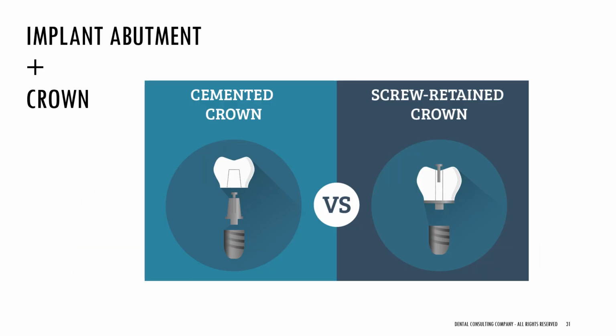There are 2 ways to put a crown on top of an implant. It can be a cemented crown or a screw retained crown. If you choose to cement the crown, you must be very sure that you remove all of the cement completely and correctly, otherwise periodontal issues can occur. A screw retained crown has a screw tightened in the inside of a crown and the access hole is filled. Sometimes it's not cosmetically ideal and the screw can become loose over time. Loose crowns can result in malocclusion issues and issues with implants as well.